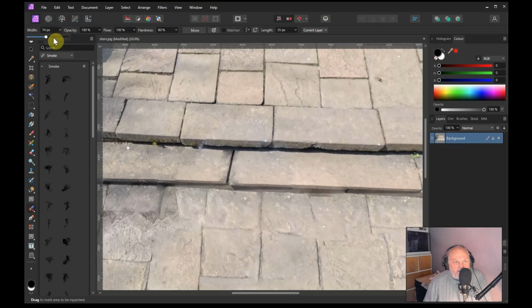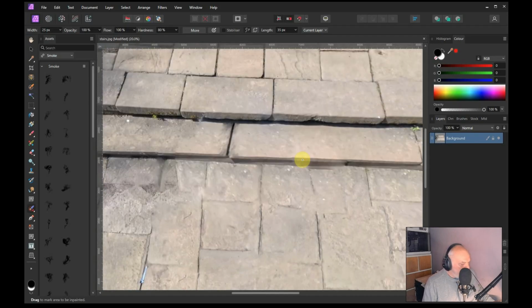Go up here. Take the pixel size down, the width of the tip if you like. There we go, nice little small tip. And let's just go over the little dot. Not quite, let's do a bit more. And there we go. I think that's taken away the reference from the other side.